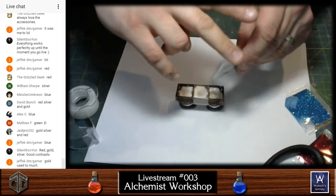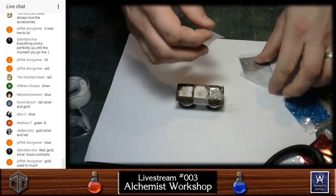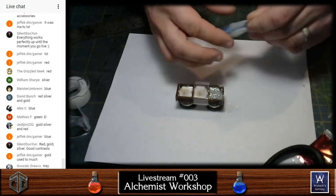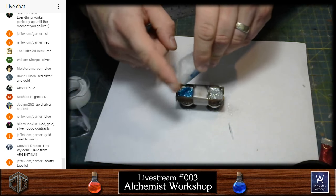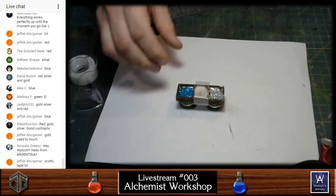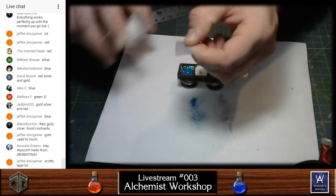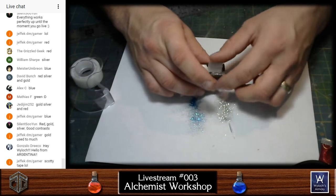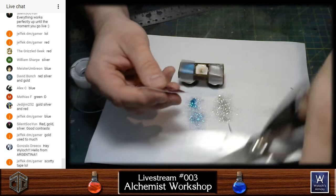Do silver. Tape that back up. I've found a good way to store glitter. Do the blue. And lastly is gonna be the red. We need to dump out the excess, put some tape over these other two bins. And I'm trying to go fast so you guys don't get bored. Normally you would go at a more measured pace and this would be a lot neater.